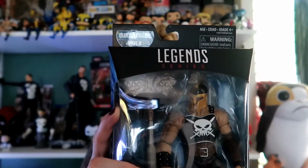And now I see on the back of his box, it does say Marvel's Ares. Am I dumb? Do I just not see it here? No, it doesn't say it on the front of his box. It just says Marvel the Mighty Thor, 9 Realms Warriors. But he was really cool. This guy has some weight to him. I kind of like that he comes with, I think that's the Hulk's hammer. Or is that his hammer? Not his hammer. Because his axe is behind him. Yeah, so he comes with the hammer for Hulk. That's really cool. I'm very excited. Because that'll be a cool piece just to have by itself.